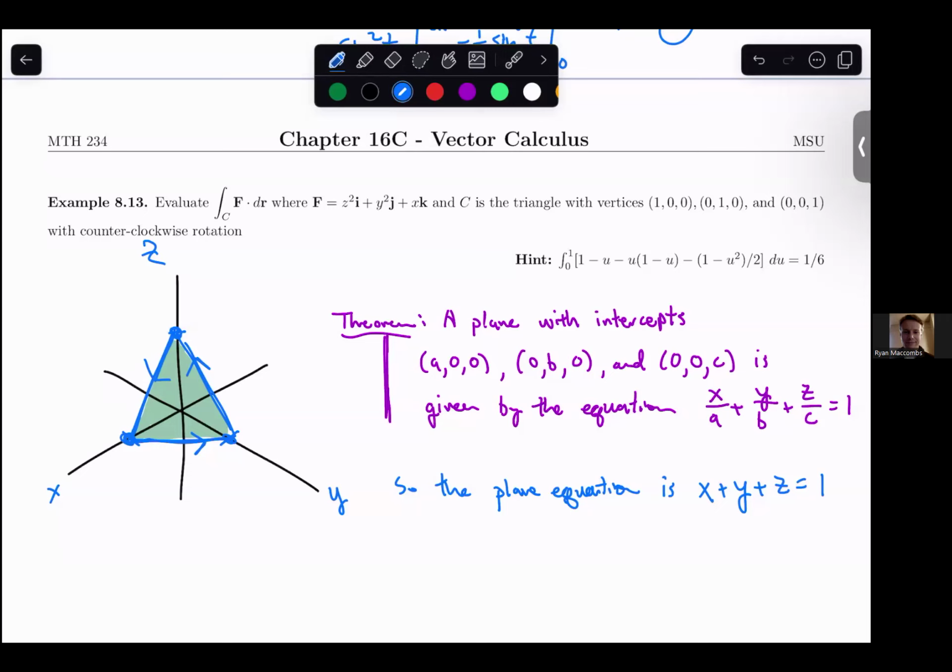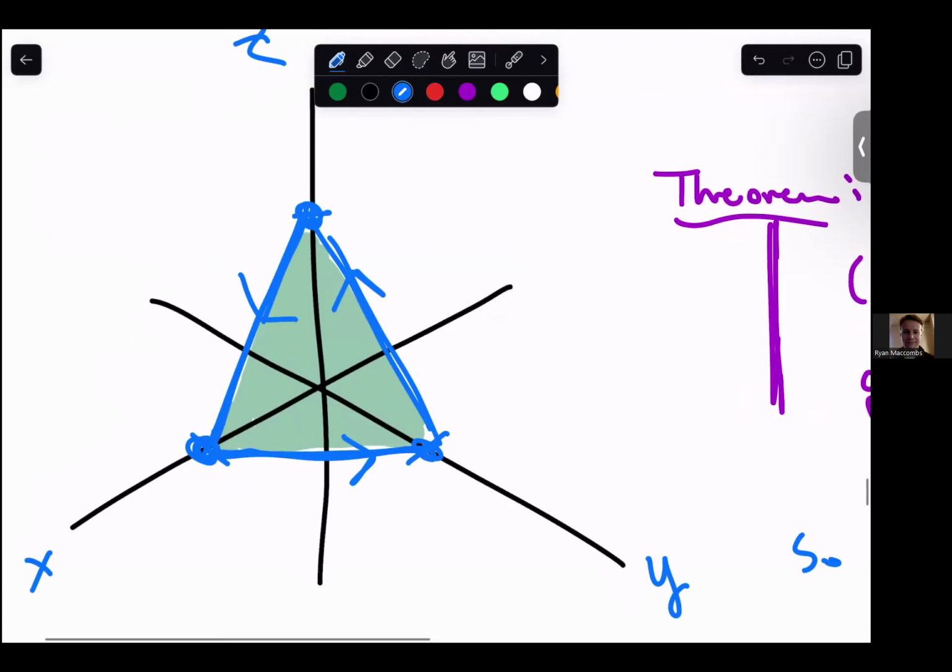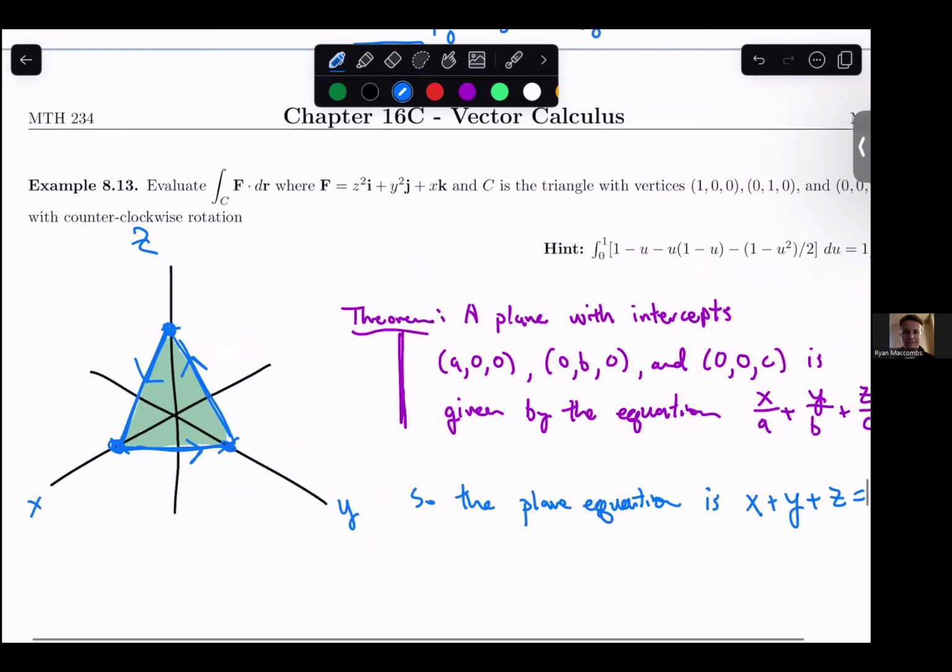All right, let's start talking about this one together. I did not make it all the way through by any means, but I think this is a good place for us to start chatting. So in this problem, it does not say use Stokes' theorem, right? We could decide to evaluate out this line integral. The only problem is once I sketched out this picture, I noticed that this triangle that it talks about is made up of 3 different line segments. So each one of these would need to be parametrized, right? They would have their own r of t. So therefore, each one would have its own dr, right?